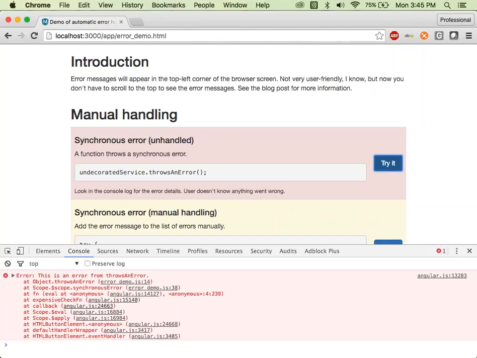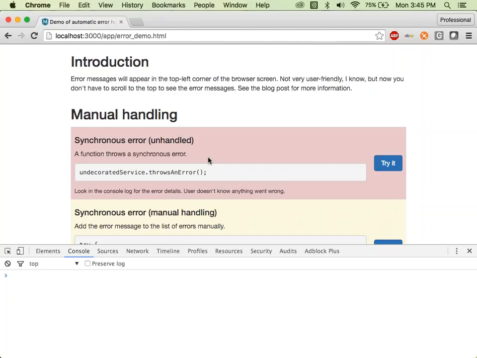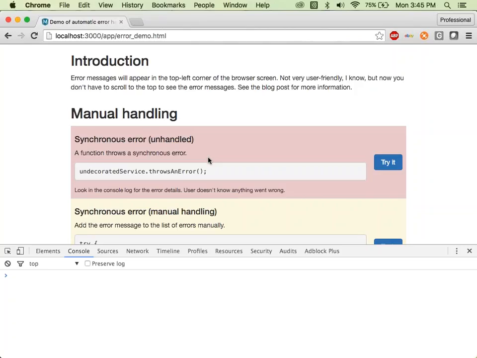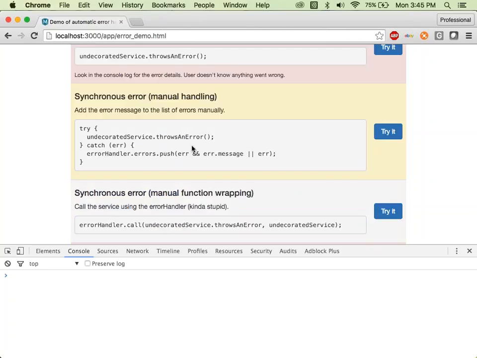When you handle this using try and catch, it is shown here because you have handled it and pushed it into the errors, and this is bound to that errors array, so it will start displaying here. So you can do it with try and catch.